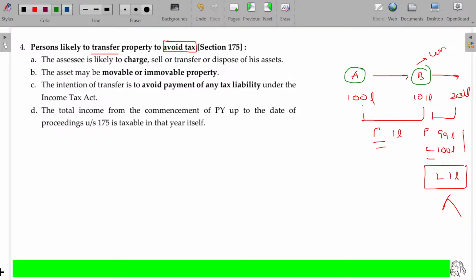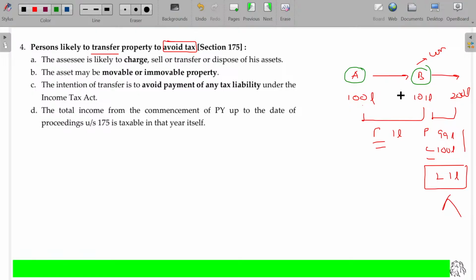Originally, this income is whose income? A's income only, no? B, being the brother of A, in order to avoid his tax liability, transfers his asset at a much lower market price to his brother, who does not have any income, asking him to set off his profit against that loss. That's how A cheats. This is called avoidance. Can we do so? We should not do so.